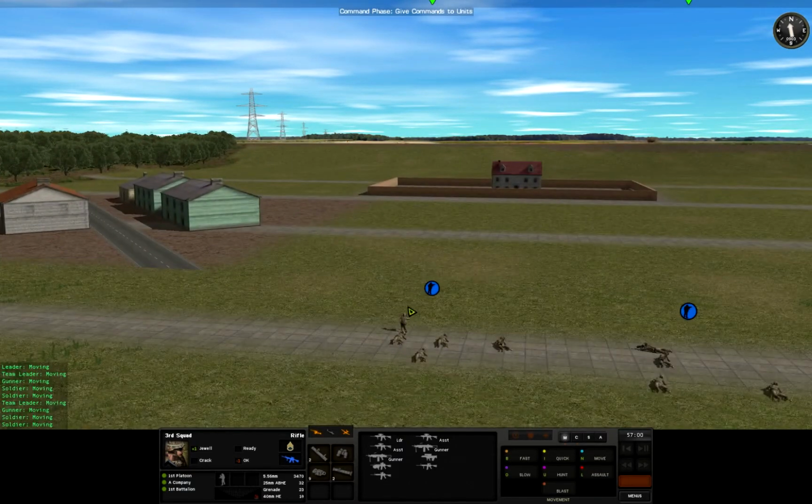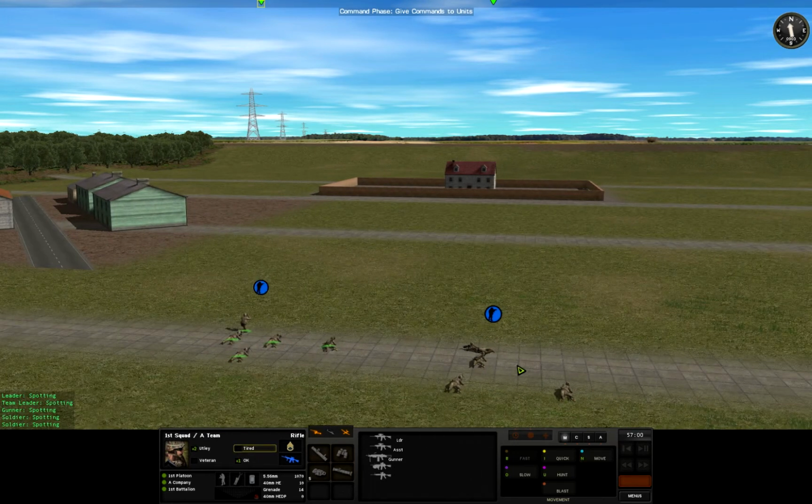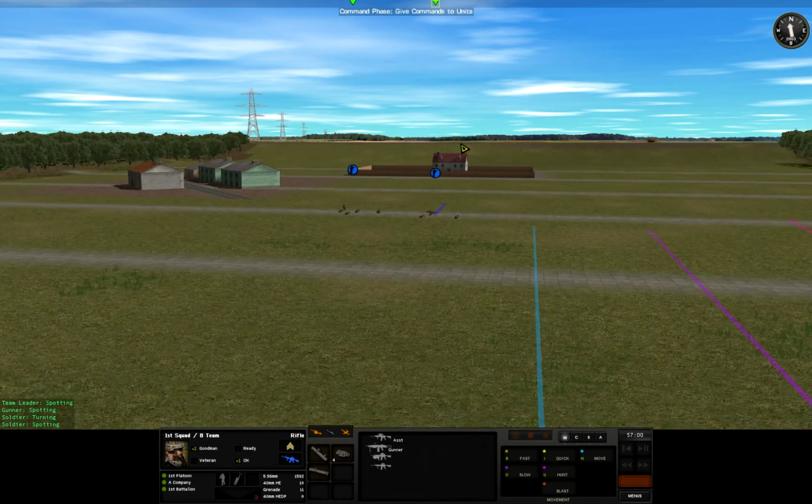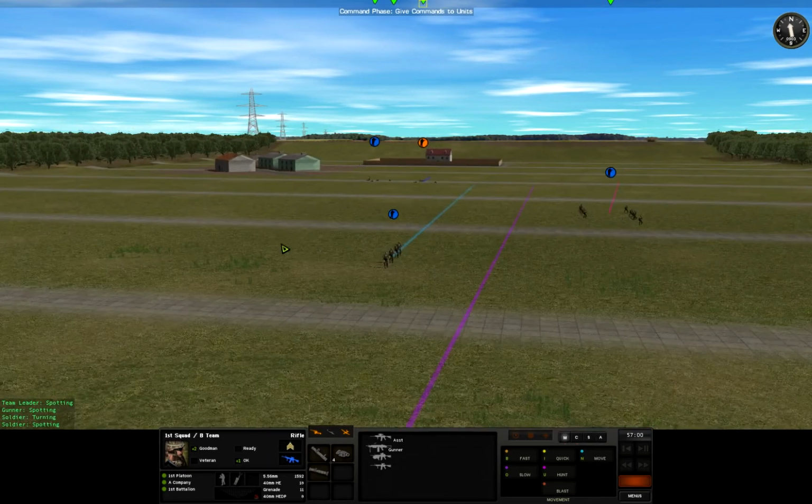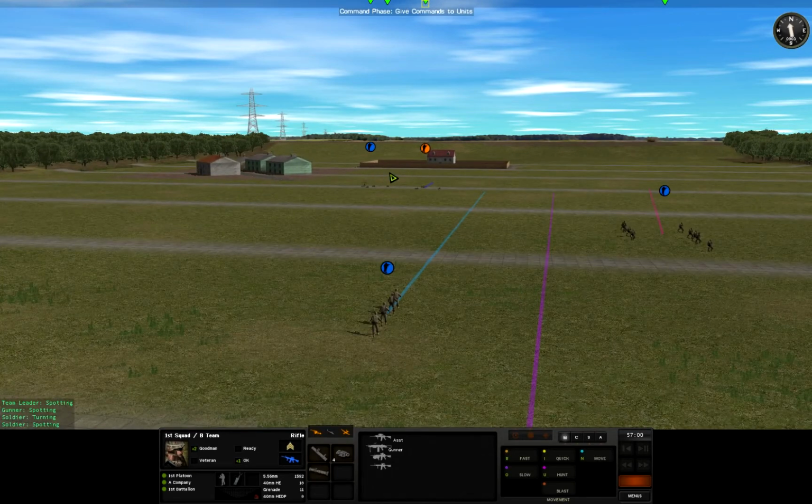Now these guys should be resting up a little bit now, because they've had probably a few seconds after they've reached their point. They're still said to be tired. The ones with the quick command, they're just ready, so after a few minutes they're a little bit behind, but they've caught up and they are in better condition. So that would indicate really you want to use the fast command only over short distances.